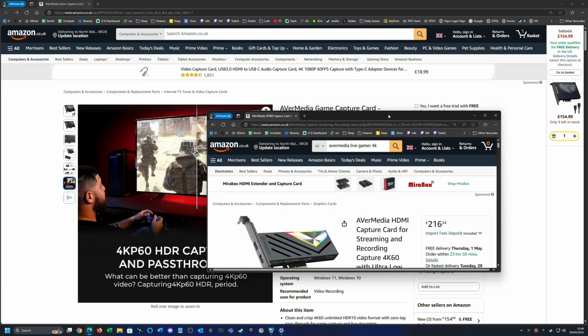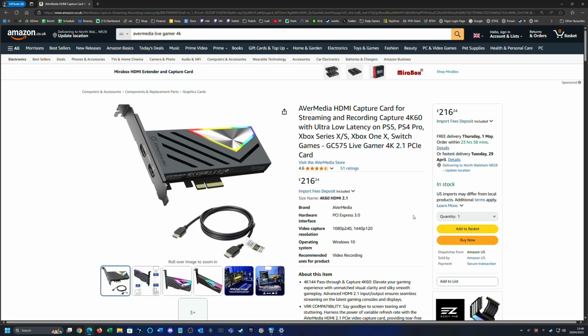Disclaimer, I haven't owned this next card. This is the new version of the card that I just showed you that I've owned for the last 2 years and used every day for the last 2 years. This is HDMI 2.1 though. This will do high refresh and 4K at the same time. So if you're on a 4K monitor or on a 4K TV, and either supports 120 hertz, and you want to play at 4K 120 hertz, this is 2.1.